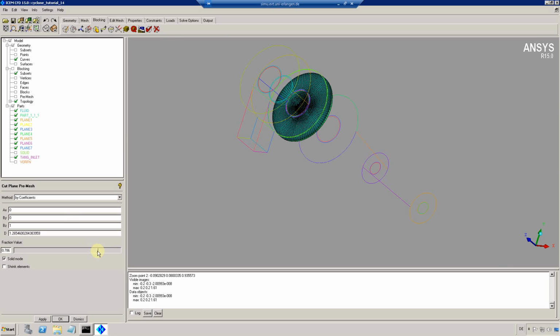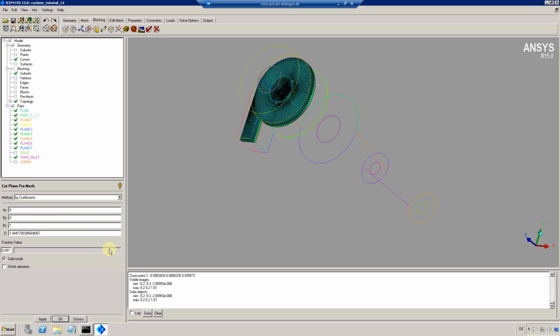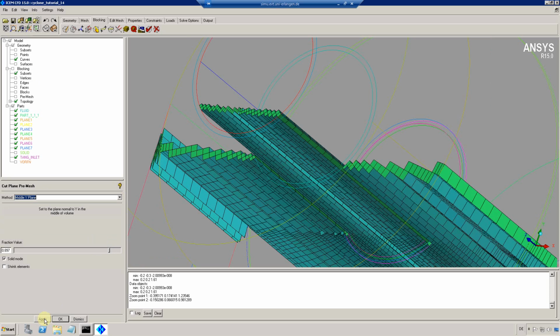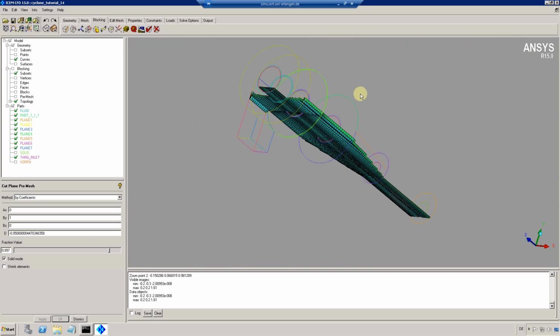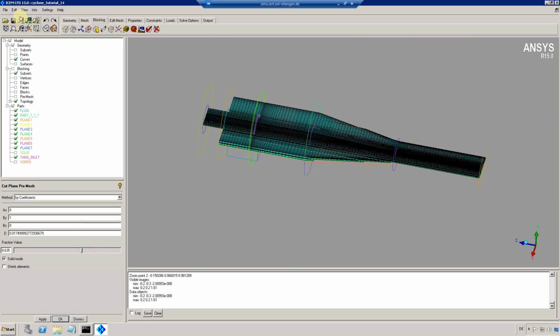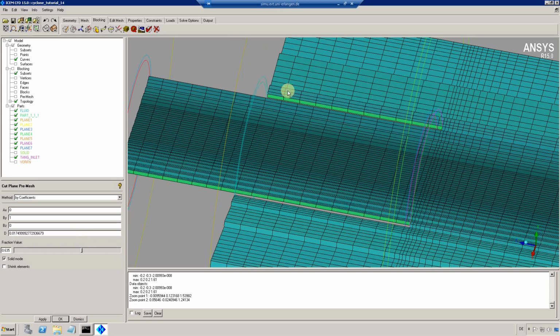Well, let's go to the vortex finder height. So small prism layers all around the vortex finder. And we could also check one of the, let's say, the Y plane. Let's zoom in here. And you can see again the prism layers all around the pipe of the vortex finder.